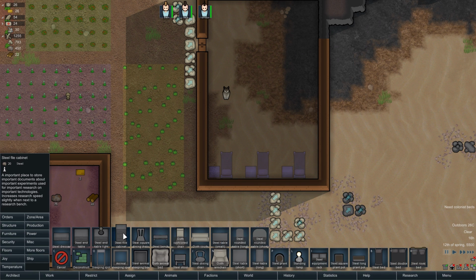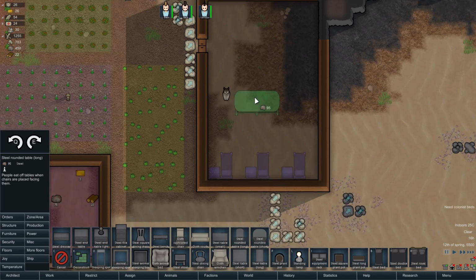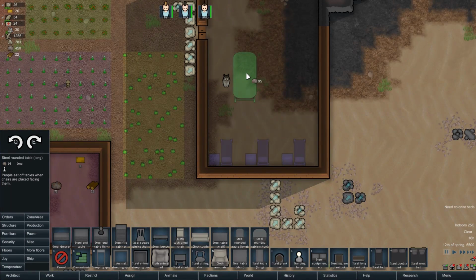We've got a filing cabinet for research, which is quite cool. We've got all sorts of little things. We've even got rounded tables. How glorious is that? Very glorious is the correct response there. We're going to have this table. Yeah, we'll place it about there.